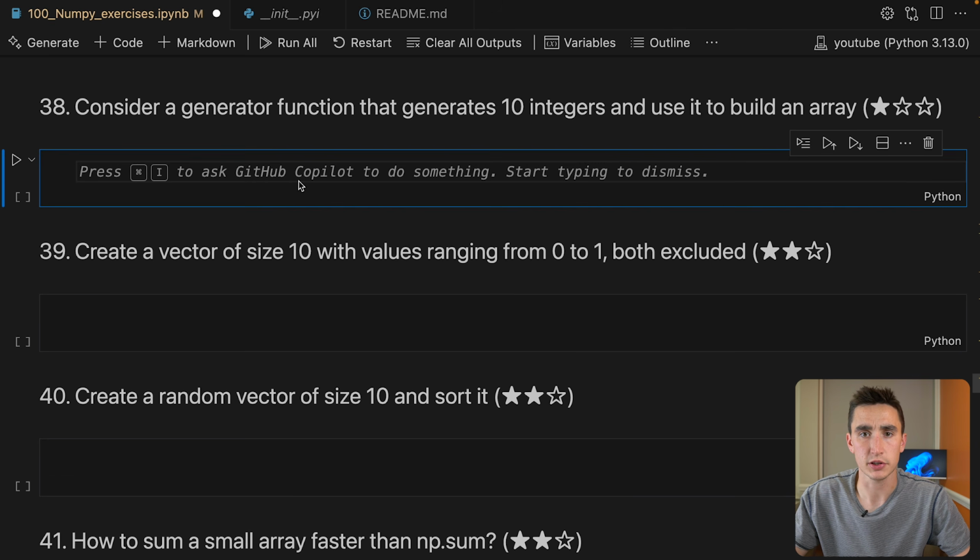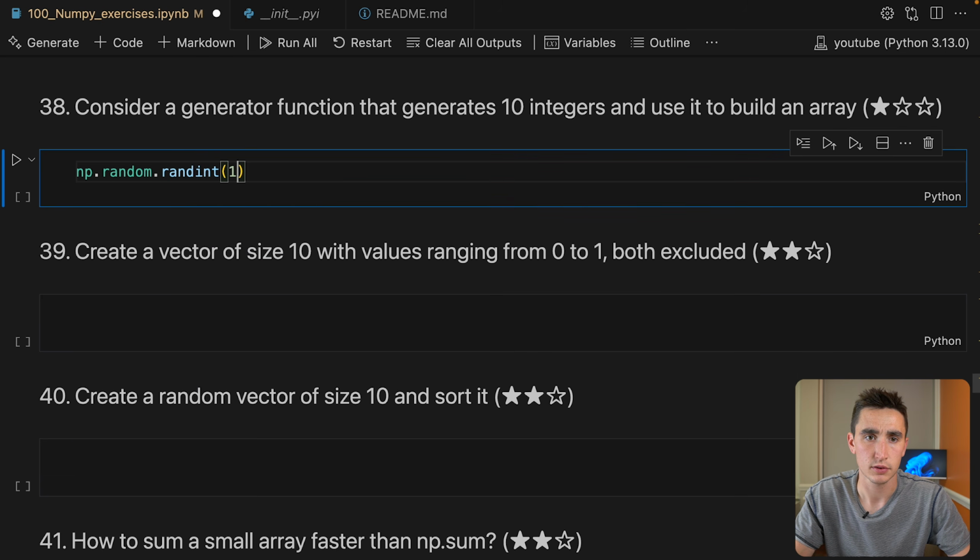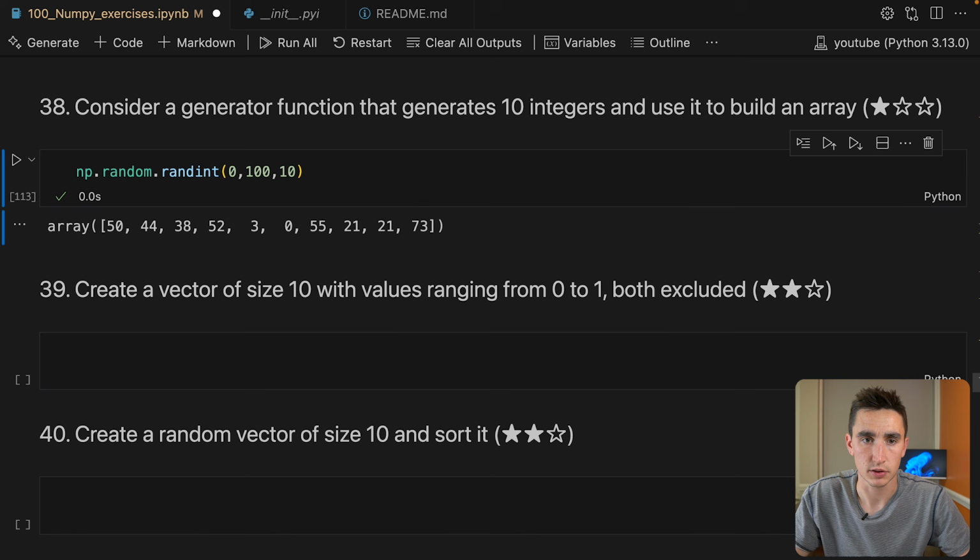Consider a generator function that generates 10 integers and use it to build an array. I mean, this is just what I've already kind of done. Zero to 100, and this builds 10. I'm fine with that.